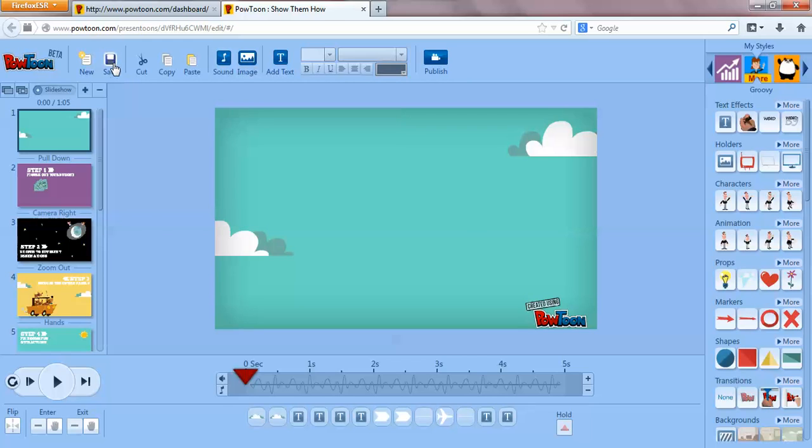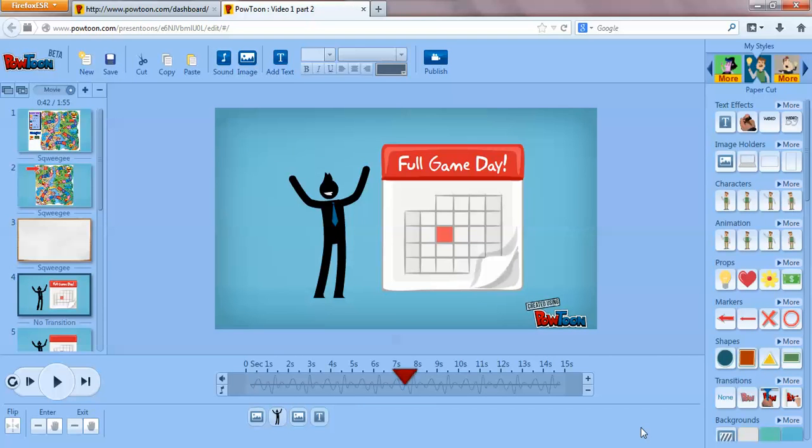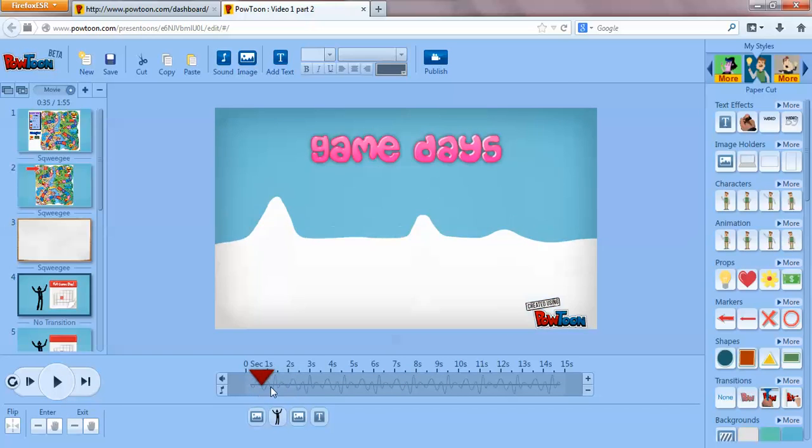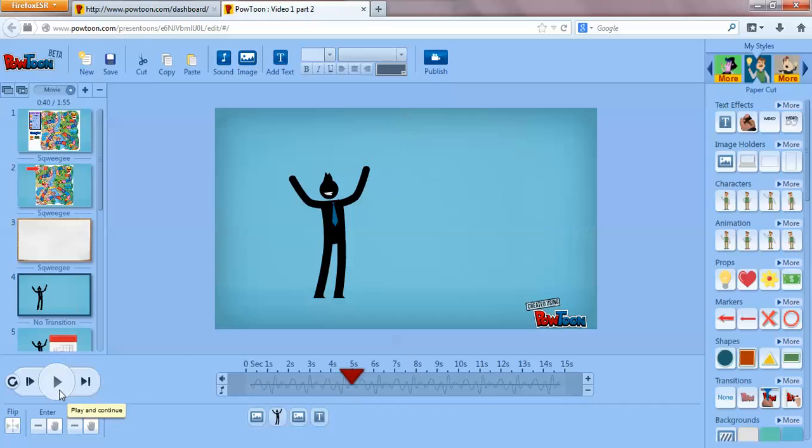Do that constantly. Anytime you want to preview, you can always preview a particular slide just by clicking on the play button, and you can move your slide timer to any point and click on play, or you can click on this little circle play, and this will start from the beginning so that you can see your progress.